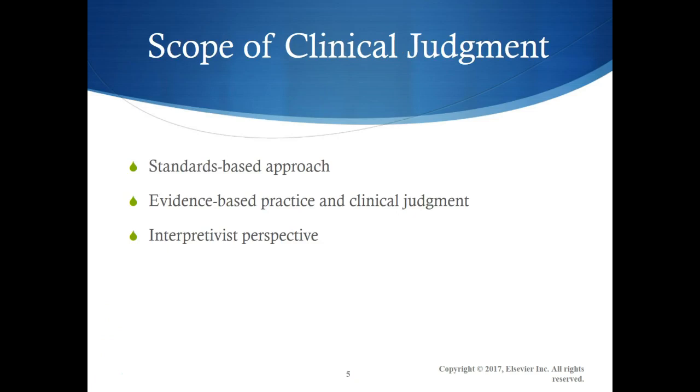When we're looking at the scope of clinical judgment, we look at certain criteria, and we use different tools. One of those tools is our standard-based approach, and this is actually looking at a standardized tool that helps to support our patient care and make sure that we're providing that safe patient care. We may need to select from an algorithm, patient care guidelines, or we may be using decision trees. And as our patients' conditions change, that's kind of preset for us, so we can choose what is the best path for our patient.